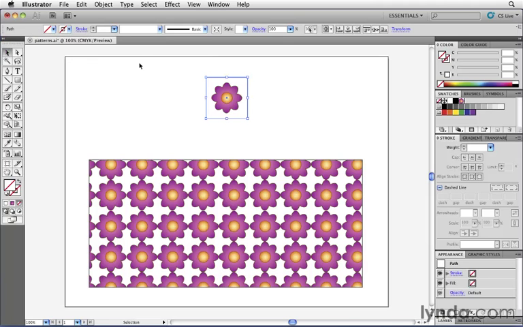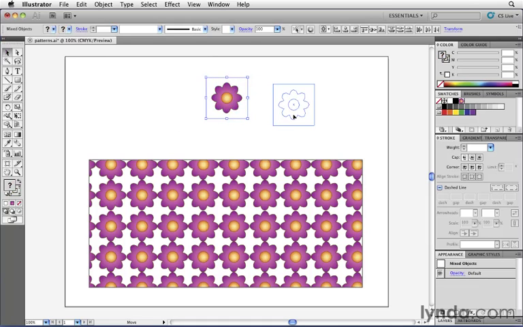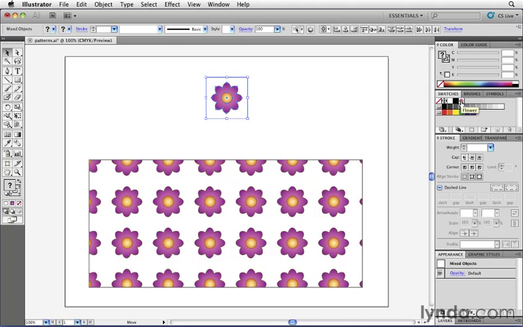I'm going to take my regular selection tool. I'm going to click and drag to select that artwork. And instead of creating a new pattern, I really just want to update my existing pattern. To do that, I'm going to drag this into the swatches panel as I did before. But now I'm going to hold down the Option key on my keyboard and position my cursor on top of my existing swatch that I created earlier. Notice that when you have the Option key down, a thick black line appears around that swatch. Now I'm going to release the mouse, and then I'm going to release the Option key, and you can see that the shape now reflects the updated pattern. There's now some space in between the flowers because I've added that space in my repeat area.